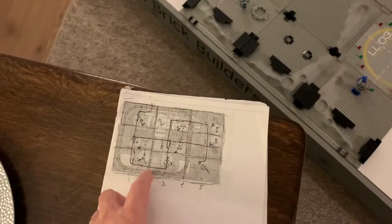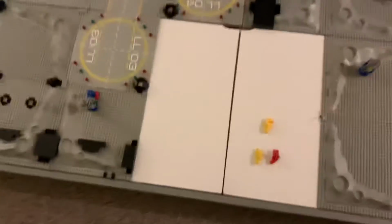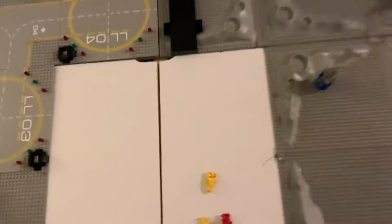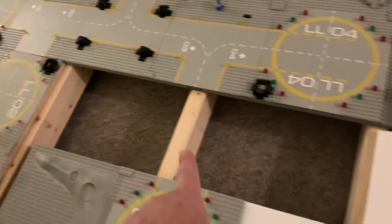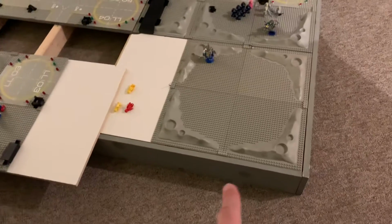So the idea, I'll come back over here. I was drawing on here, showing where there's, let's see if I can pull this up quickly. There we go. So when I talk about 15-inch on centers, I have these joists. They're only 2x4. And they basically go across the perimeter.